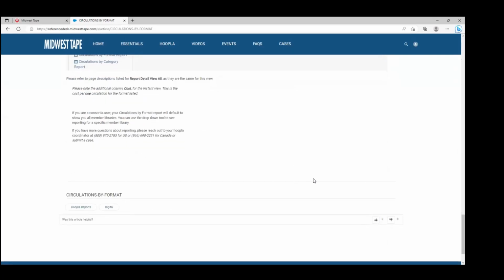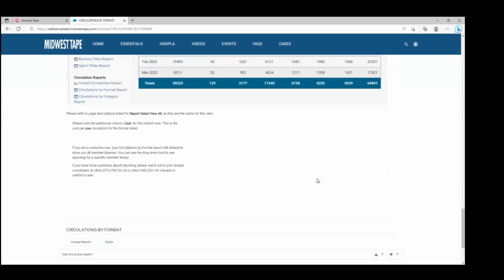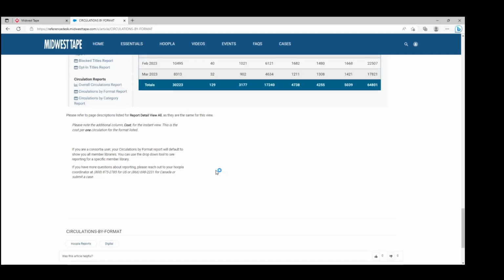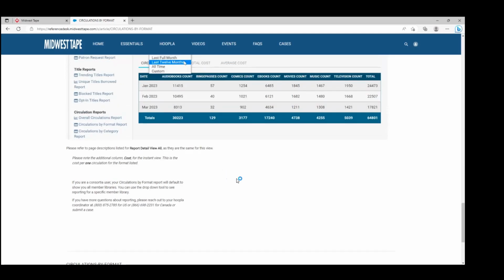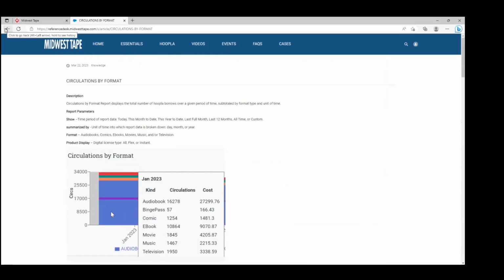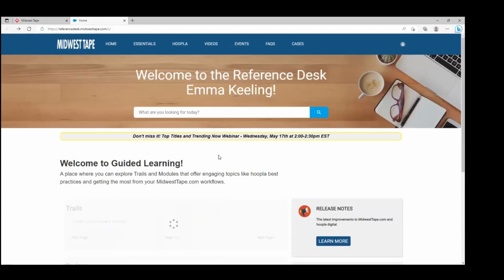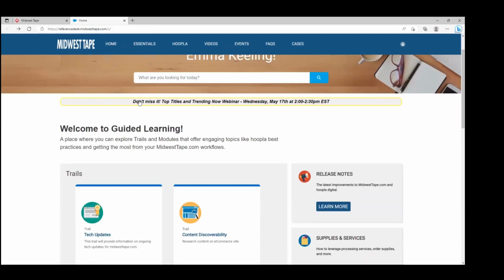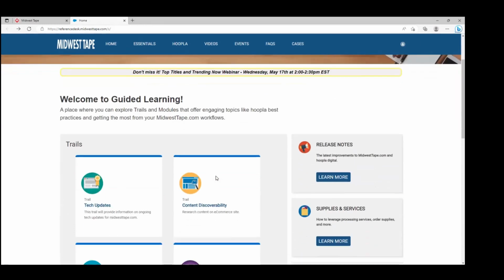Once you get down to the bottom of the article, if it's not quite what you were looking for, there's the phone number down here. Please give us a call. We always say that if you ever have any questions, please feel free to call us. This is just a way to maybe get help right away, quicker, without having to get on the phone.